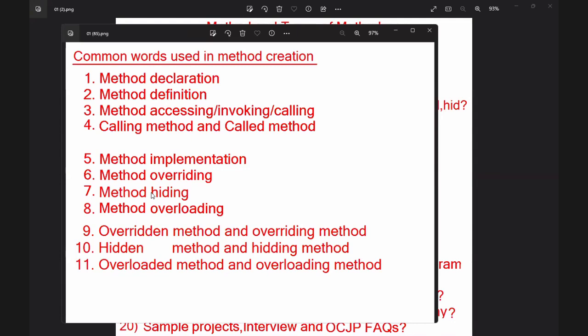Accessing for modifying is called method overriding. Accessing for reading is called execution. That is called method accessing or calling or invoking. Are all catching my point, right? So we will call a method also for 3 purposes. We'll access a method also for 3 purposes: either for adding the body the first time, or changing the body, or executing the logic.